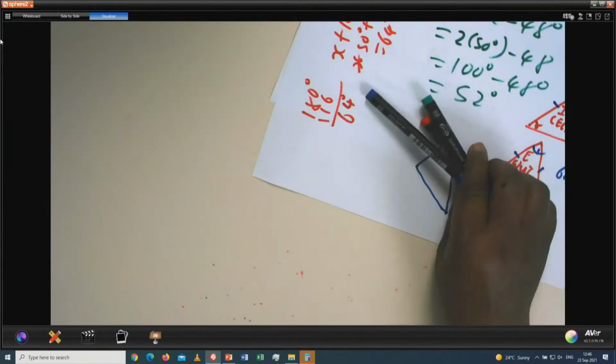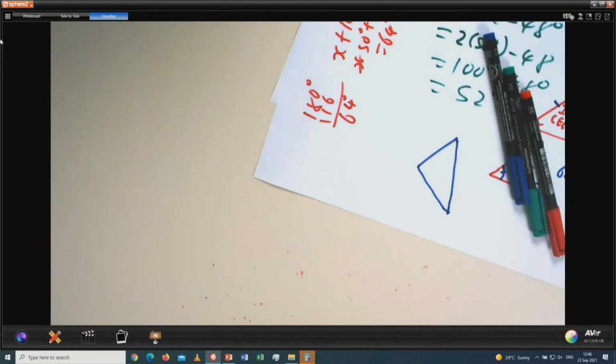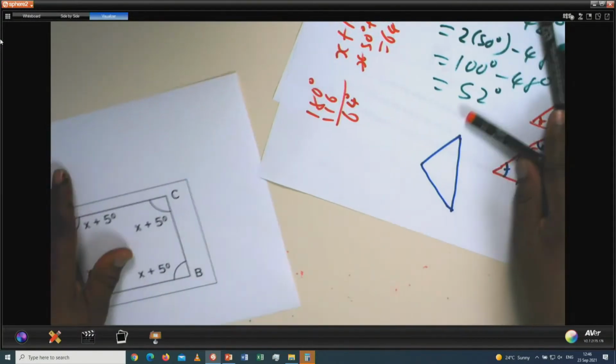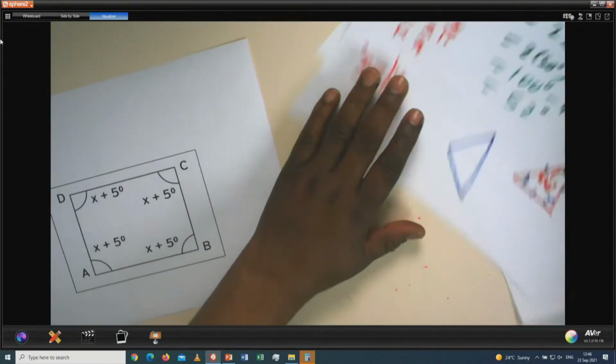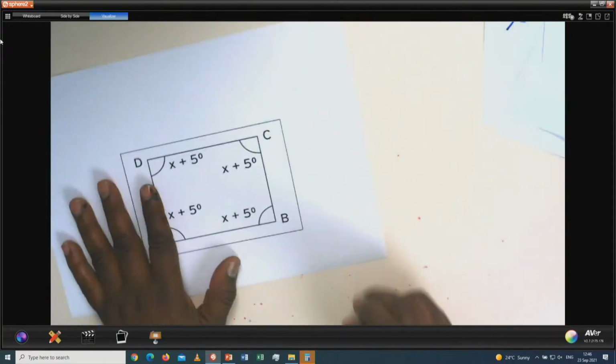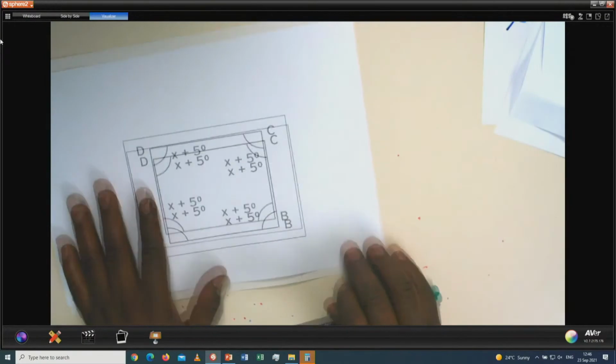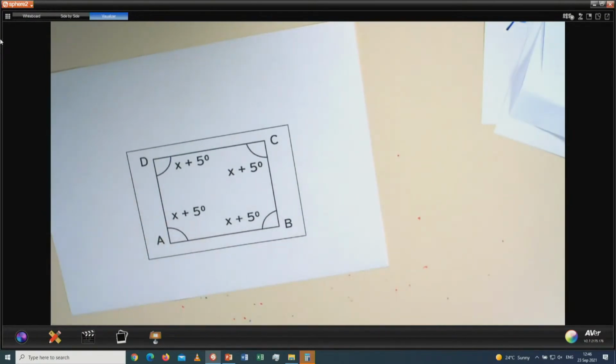Right. The next session will be talking about quadrilaterals, but we are going to take a break for now. Just remind yourself, what do you know about quadrilaterals? Try and solve that one. Remind yourself, what is a quadrilateral, what are the relationships, what are the angles. Then we'll take a break and then we'll come after that and start with quadrilaterals.